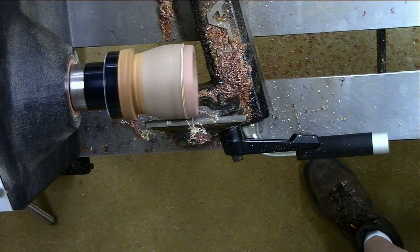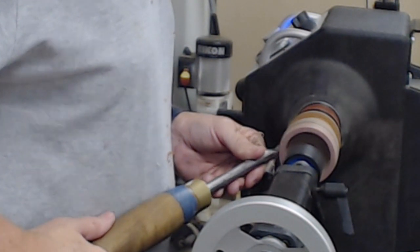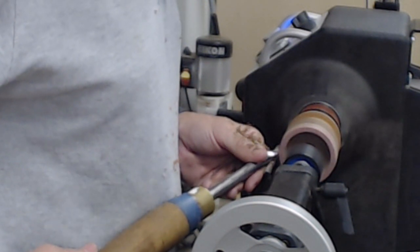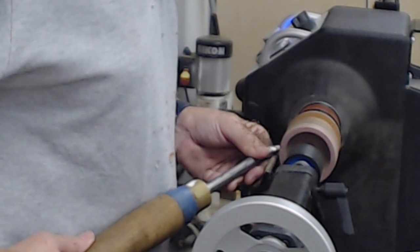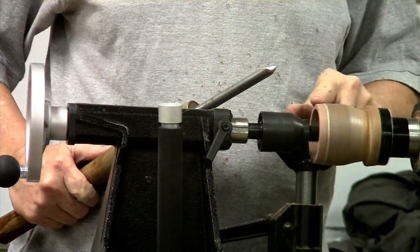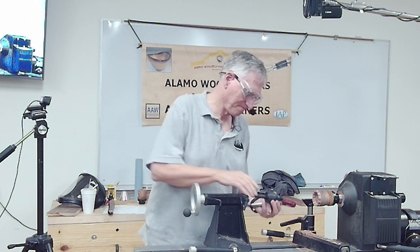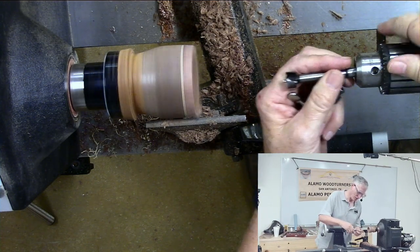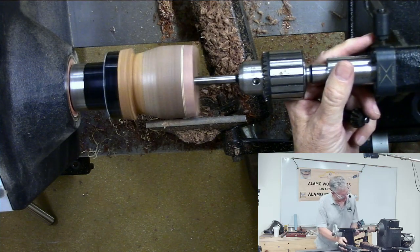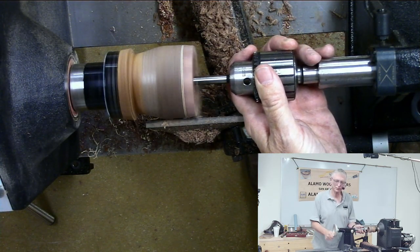Support is a good idea anytime you can use it. Now we have a general shape for the outside of the lower body. An optional step at this point is to drill out the lower body section with a Forstner bit. Drilling out the lower body just makes the hollowing that we'll do on the fully assembled vessel a little bit easier.